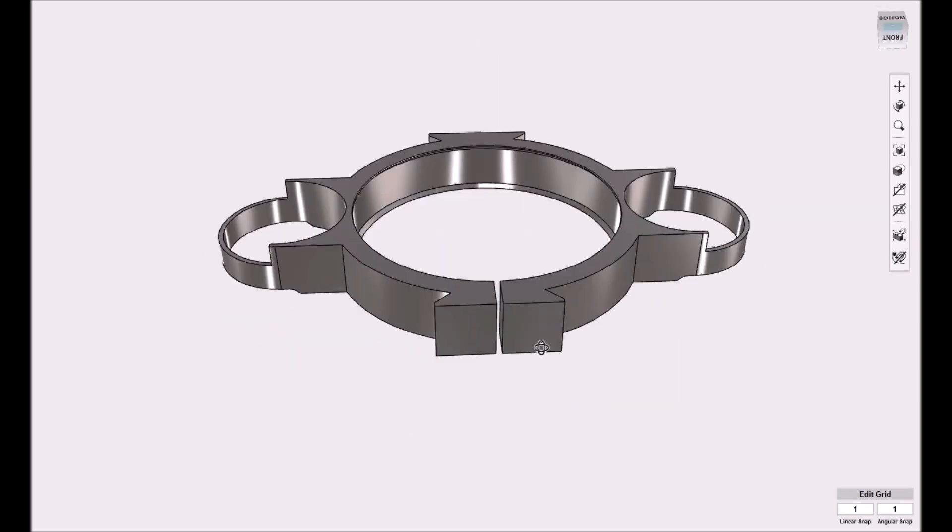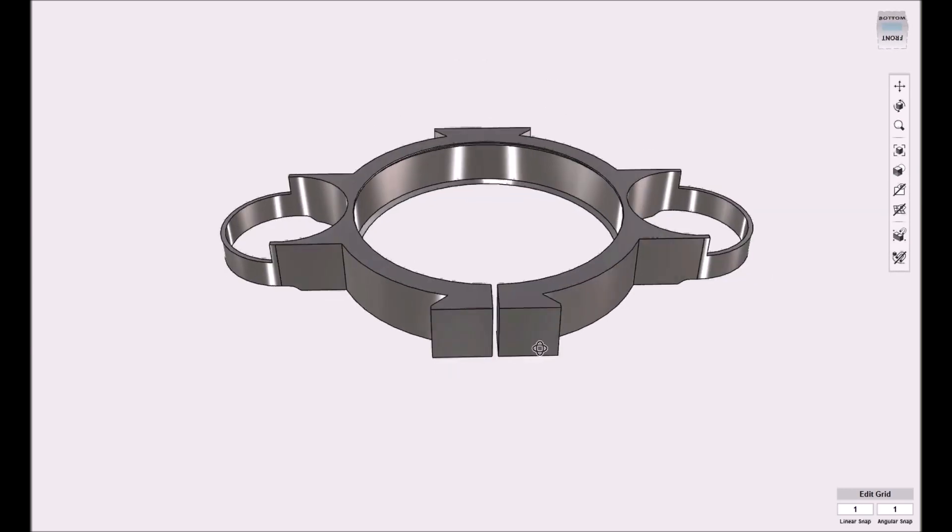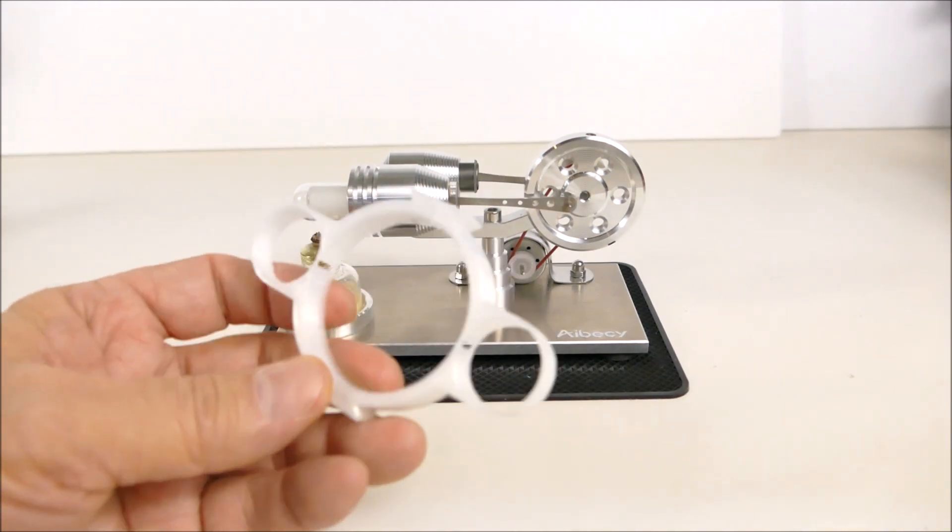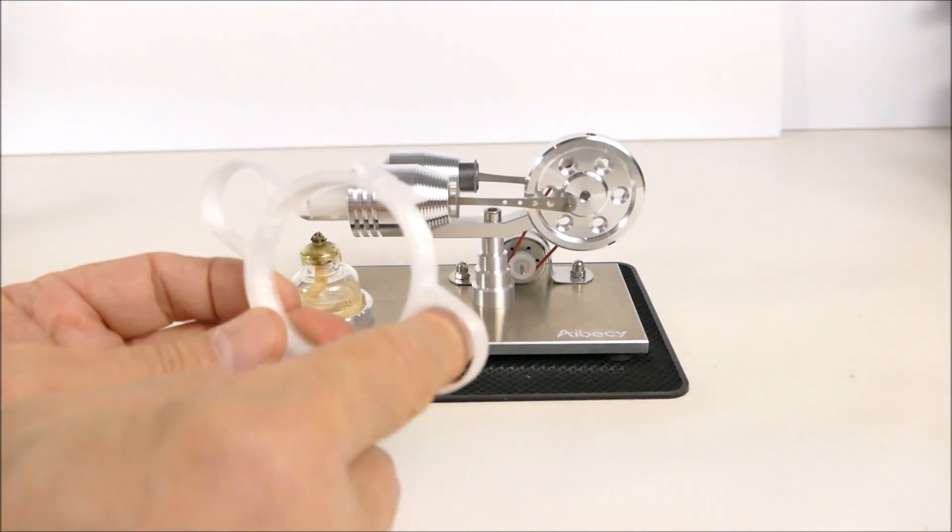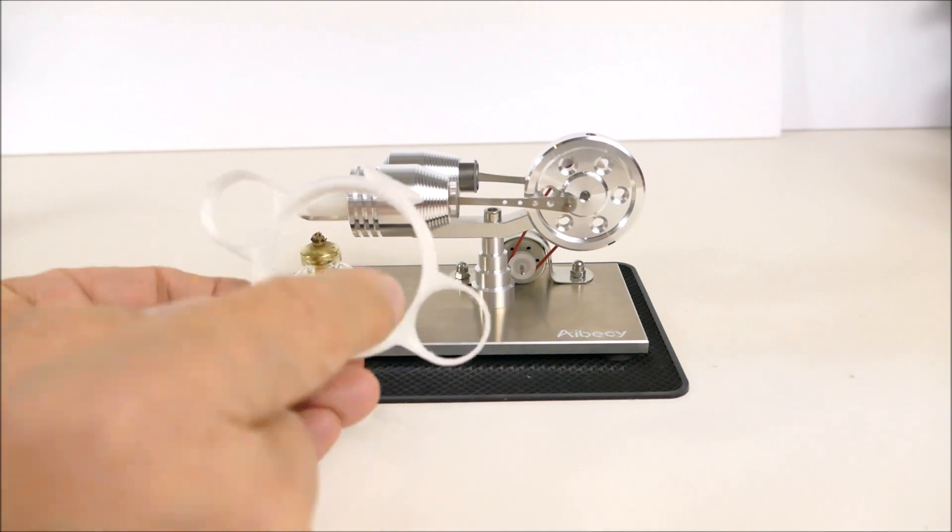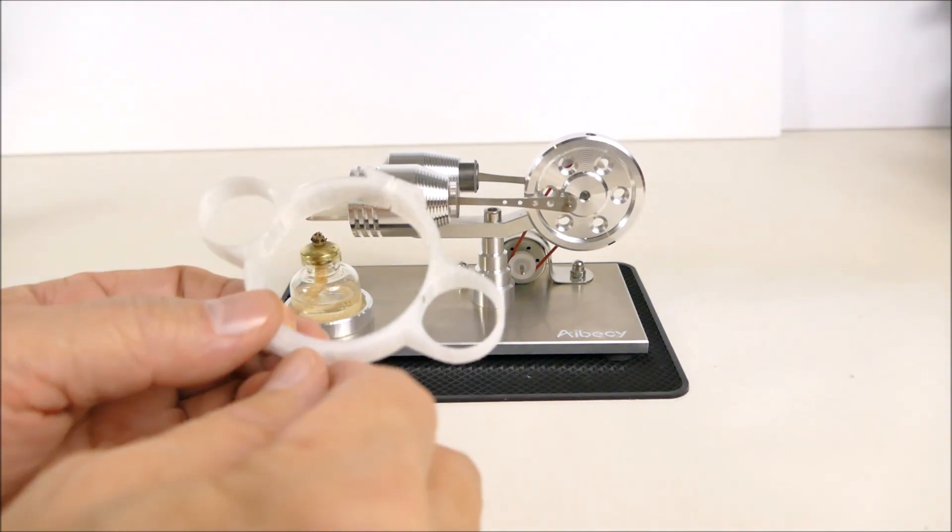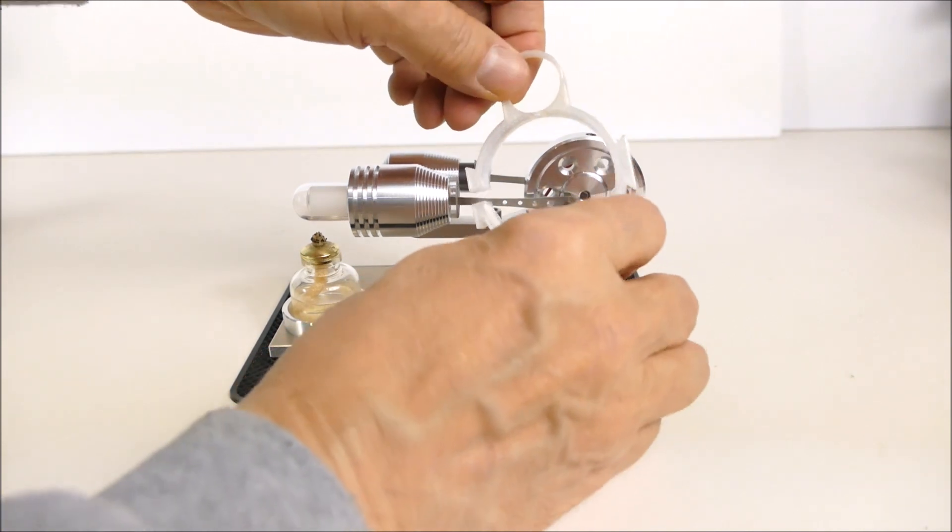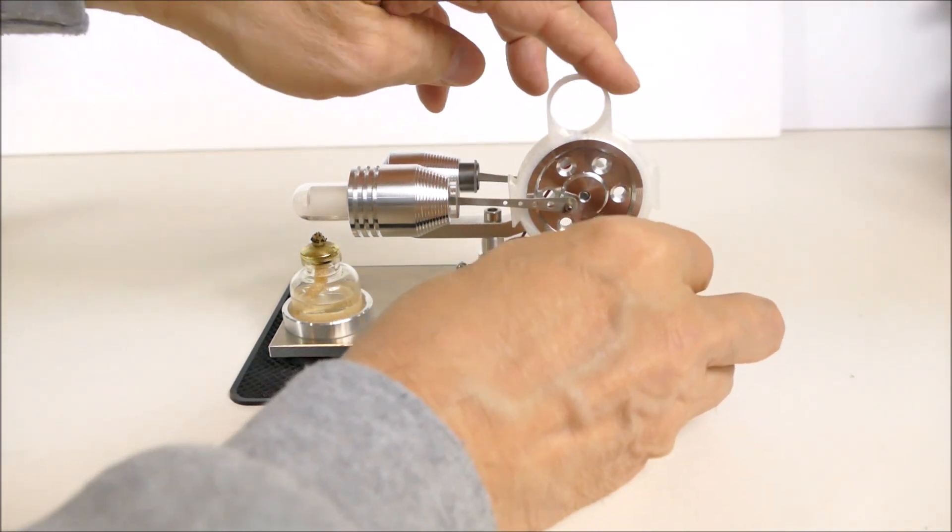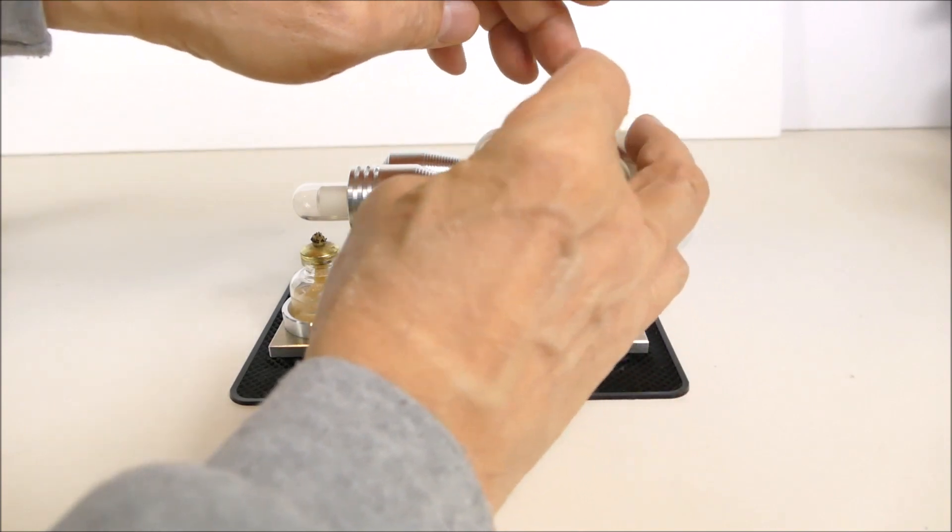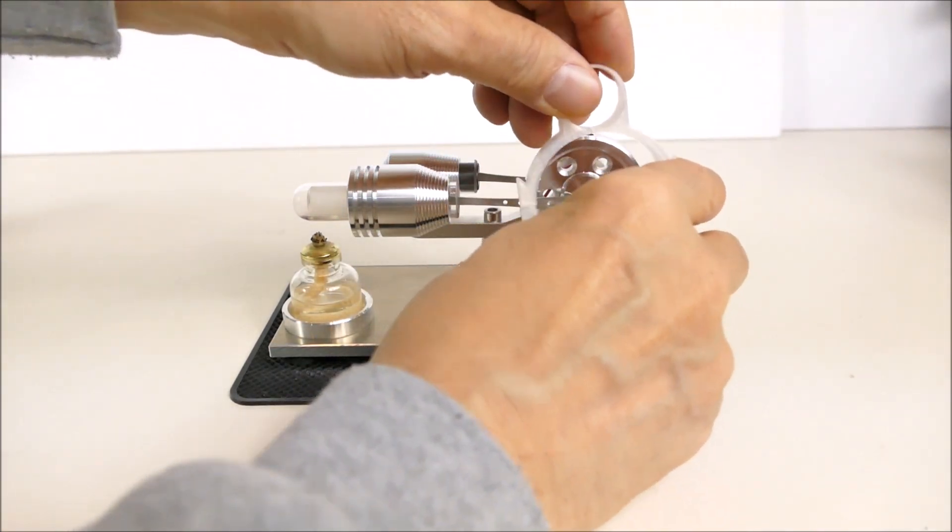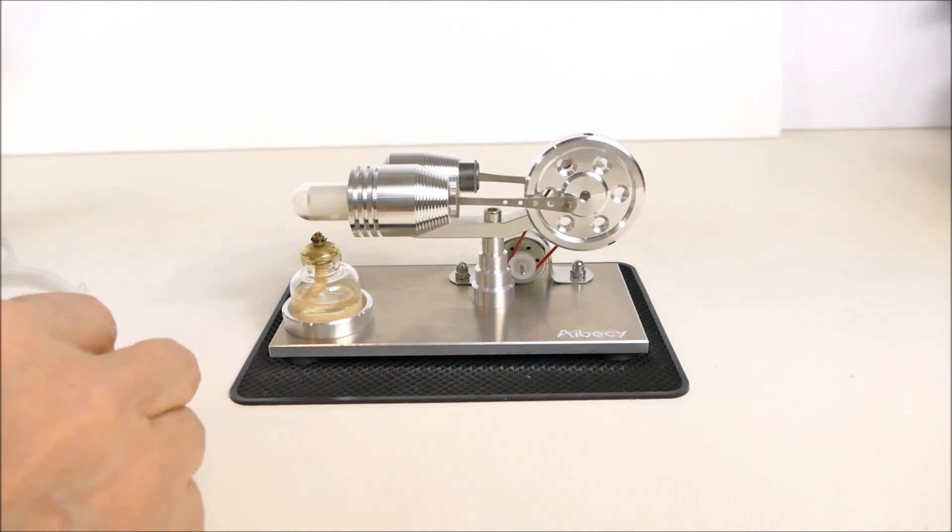But eventually I got a very nice fit and I'm very happy with the result. So I printed a bracket that will hold two LED modules, little pucks, and it clamps on by just spreading around the device like this.